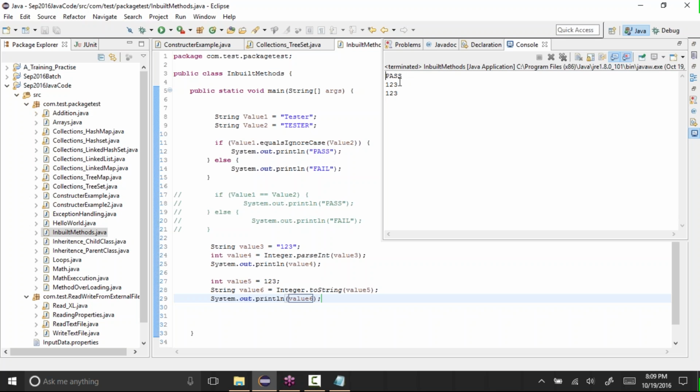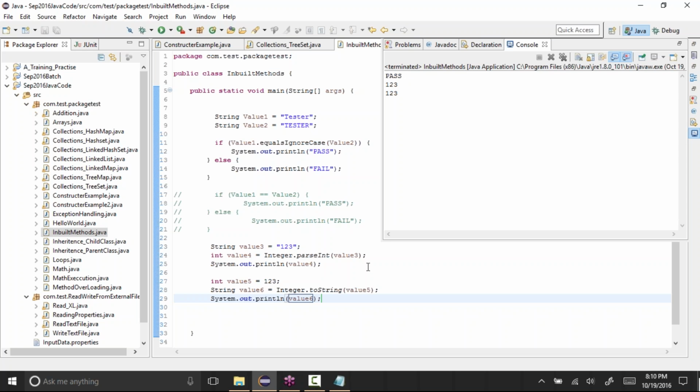Actually, here we cannot see the difference whether it's a string or not, because the console doesn't show quotes. But when we are using it in real applications, like comparing the data from an Excel file to an application, then we can see the difference. So here it just displays 1 2 3 itself.